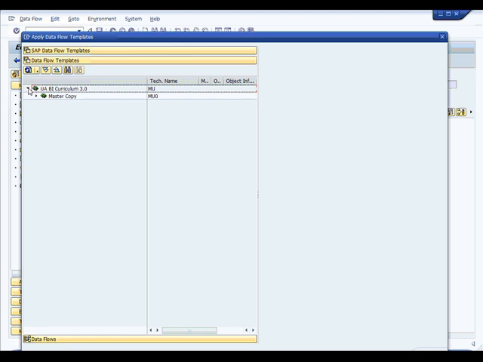And under the master copy, you should have the data flow template sales data.